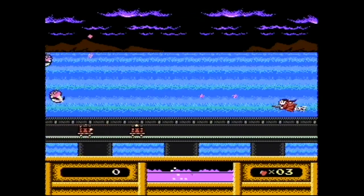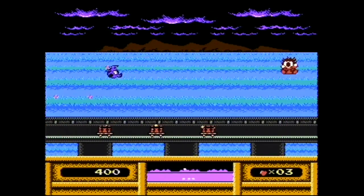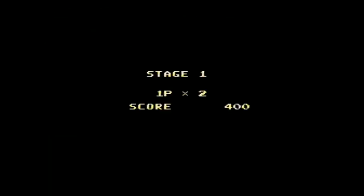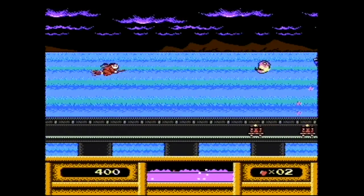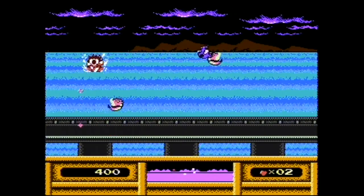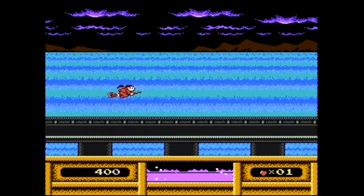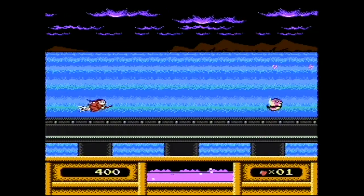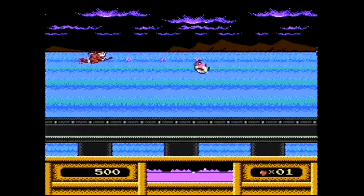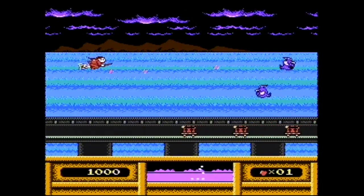Is this Defender again? Yeah, it's Defender. Oh, it's even worse than Defender. Oh, God. You have very little control over your witch. At least in the other Defender clone, it was more like Defender. You could actually control your character. This is just horrendous. Yeah, no, this is rough. It's like they took Defender, made two clones of it, and made one worse than the other intentionally so that you'd play the other one. That's all I got. Look, there's even a radar, but it's not accurate. It's just stupid. Everything's bad. It's all bad.